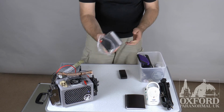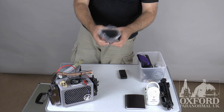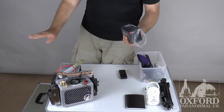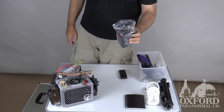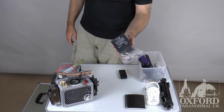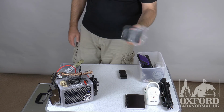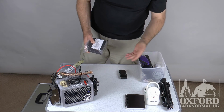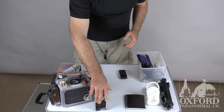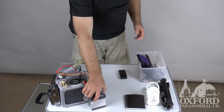Okay, this is the battery, 12 volt, 4.5 amp-hour battery for the portal. I've had this running on the portal for 6 hours straight to try and run down the battery, and it doesn't even come anywhere near. And after our investigation for 2 hours yesterday, this battery only took about 15 minutes to recharge again. So the portal itself takes very little current, which is really good. But if you were to use the AA battery pack that they recommend with this, your batteries will drain really, really quick because it just hasn't got enough amperage.